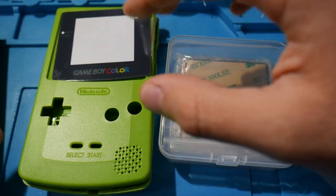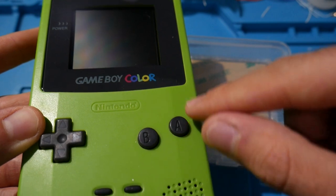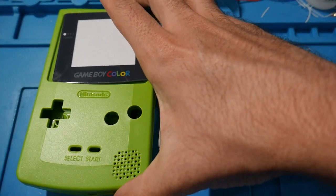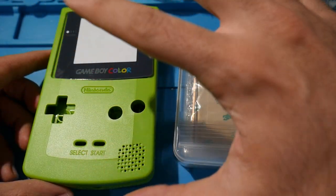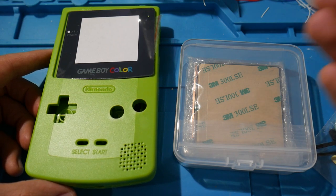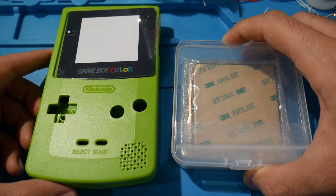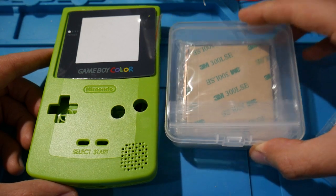Now, typically, if you want to, you can take off the front panel here and cut into it and modify it on the inside. It looks like the one I got is a pre-trimmed one, so I'm going to have to do less manual work on there. And it looks like there are three wires that I'm going to have to solder up. I think even two of them might be optional. It's just for the on-screen display stuff, but I want to fully maximize this. So that's what we're going to be doing here.